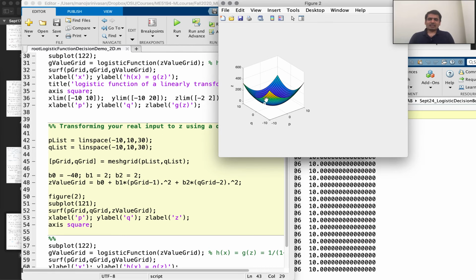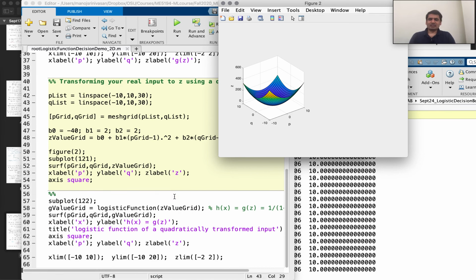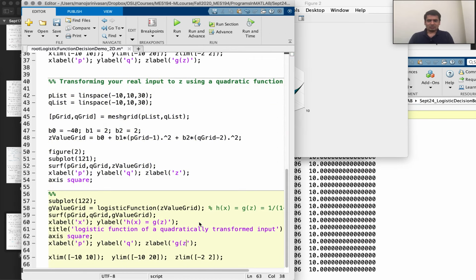Okay, so this is a quadratic expression. And of course, a quadratic expression looks like this bowl because for large values of p and q, the function keeps increasing. And the function is less than 0, z is less than 0 for some brief period of time, and then greater than 0 for most values of p and q. So let's apply the logistic function to z and see what that looks like, right? So p and q gets transformed to z, which can take any value, or at least these values. Now g of z will take values between 0 and 1, and let's just look at what that does.